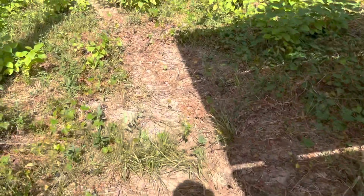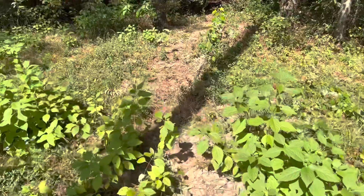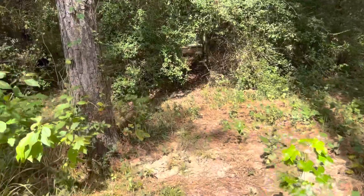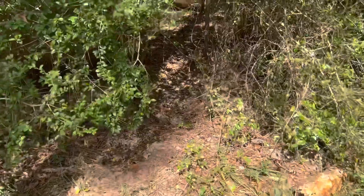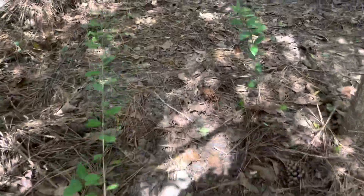From here I dug and buried the conduit about six inches in the ground - not much, but we have a lot of hogs here that like to dig, so I wanted to make sure it was underground instead of above ground to keep it away from the animals. The distance from the solar array over there to here at the container is 100 feet.